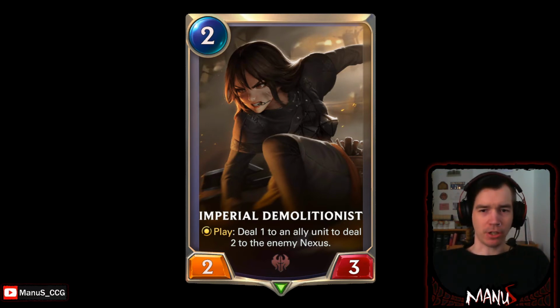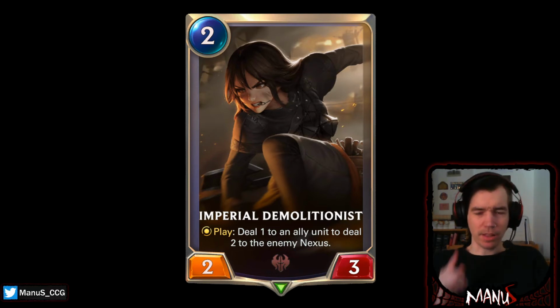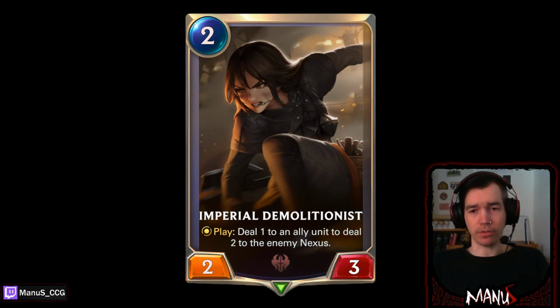Even just for a marginal package, like just playing this and Crimson Disciple, I think it is, the 2/3 that deals 2 damage, is a pretty neat one-two punch direct damage package for aggressive decks or especially burn decks, while also providing decent bodies that don't die to something like Avalanche and Mystic Shot, which is pretty nice.